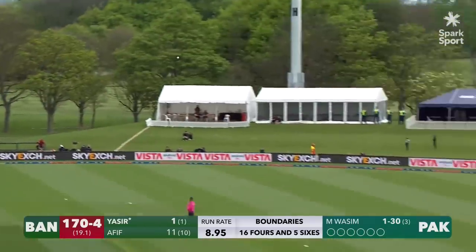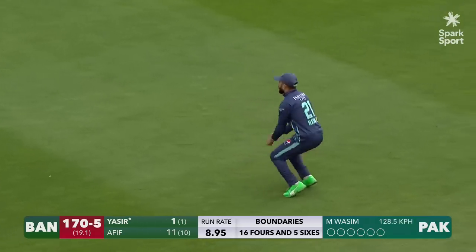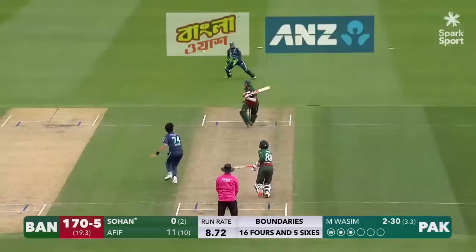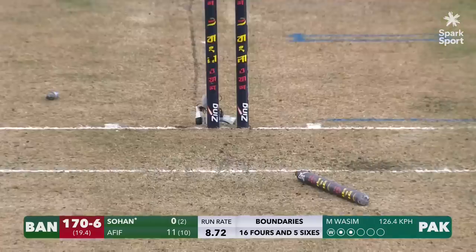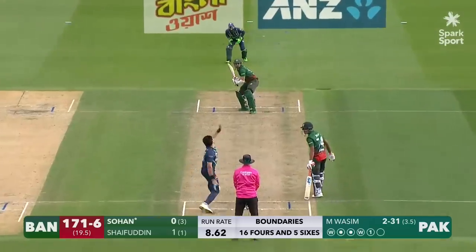That was an excellent grab because it went high, it went far, but not long enough. Go short. That might be out. That might find the fielder. It does. Nice, comfortable catch. Pace off. It's excellent. There's going to be a run out here. Great throw from Wiswan. He didn't miss. It means that he's on his way. Had to take the run in the final over — can change the whole scenario.